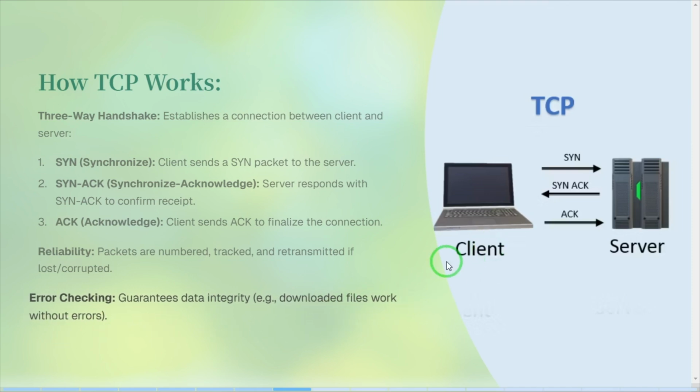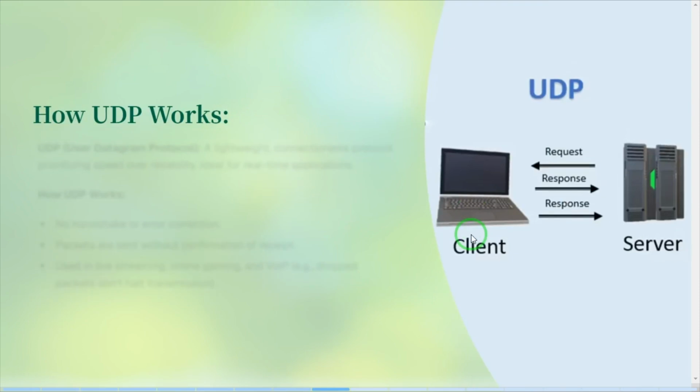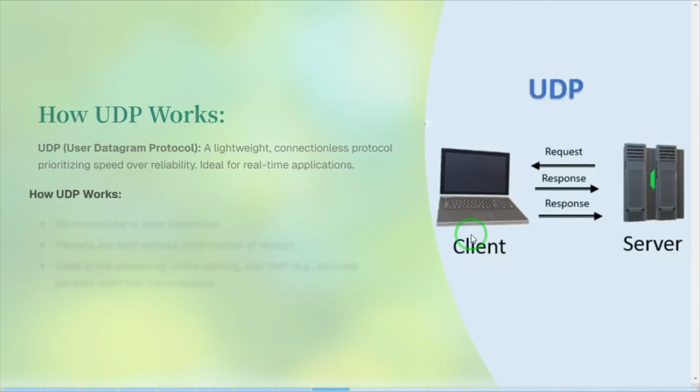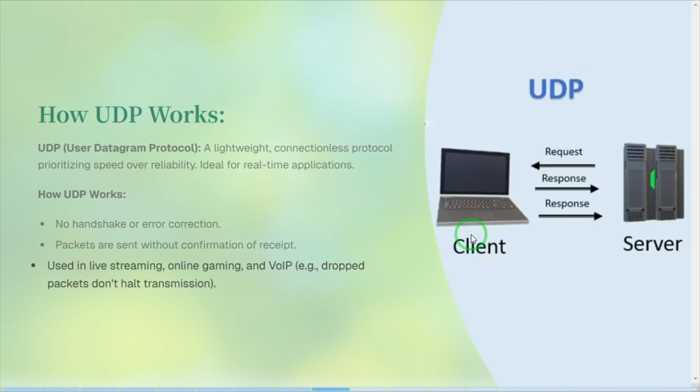Imagine this: you want to download software which is about 5 gig. All the packets of that software have to be complete in order for that software to work. Without the packets being complete, that software is not going to work. And TCP will guarantee that there is no packet loss during the transfer of the file from the server to the client. So let's look at UDP and what it means and how it operates.